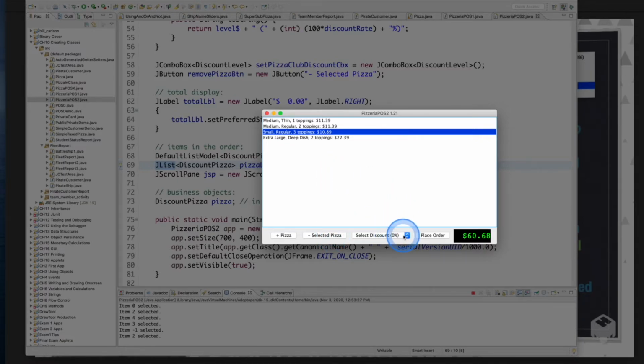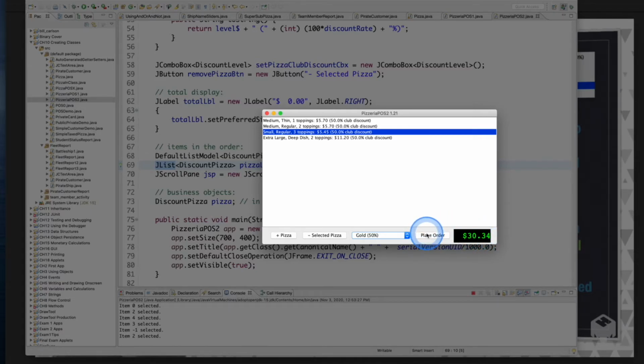So this is a discount rate that's shared among all of the pizzas. So if we're a gold member, we get that 50% discount for each of our pizzas. The running total is calculated a little bit differently, and I'll show you that in a second, but it also adds the tax. So if you're adding this up and saying, wait a minute, that doesn't add up right, it's because I'm also adding a tax to the order price.